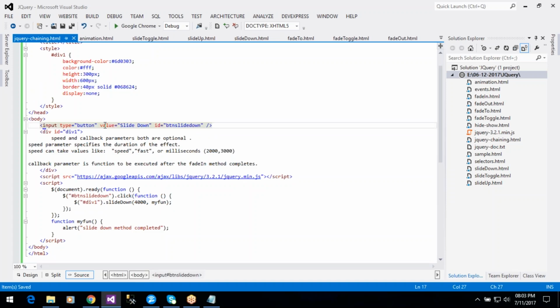When you click on this button, slideDown and slideUp, both methods will be executed in 4 seconds, and after these two methods complete, you can execute a callback function in the slideUp slideDown method also.